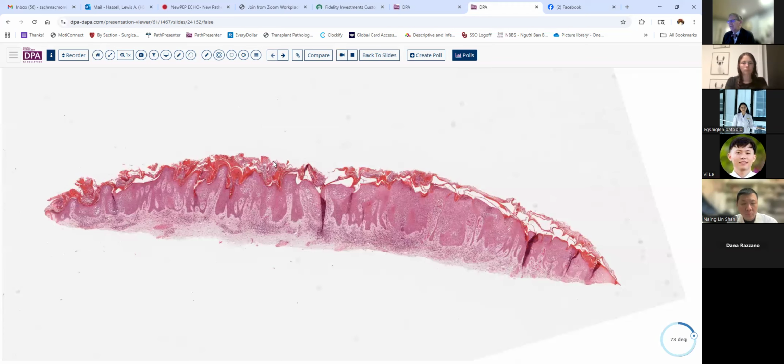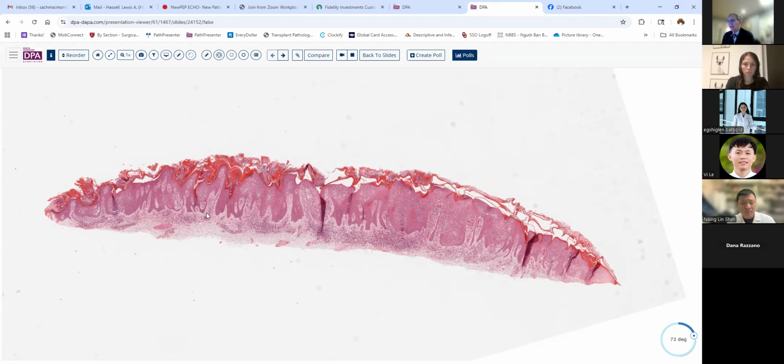So at low magnification, just to think about how to examine a skin slide, I usually, like you just did, start at the surface and then work downward. So we see that the keratin layer is thickened. And even at this magnification, we can see that some of it is kind of pinkish red, and some of it is a little bit more normal basket weave. So I'm thinking there's not very much of this that is going to be parakeratosis.